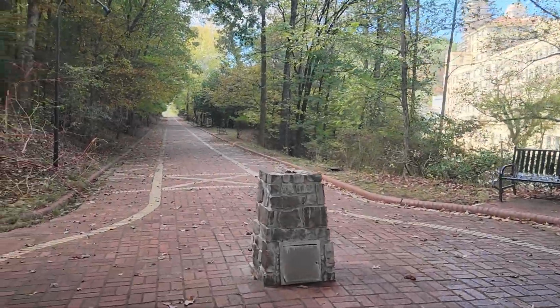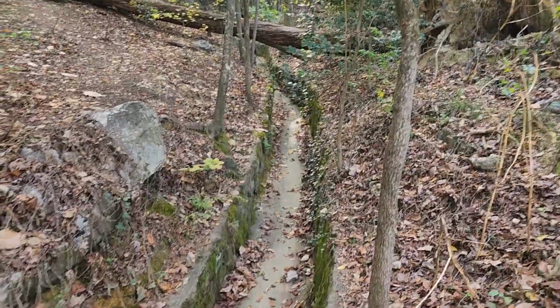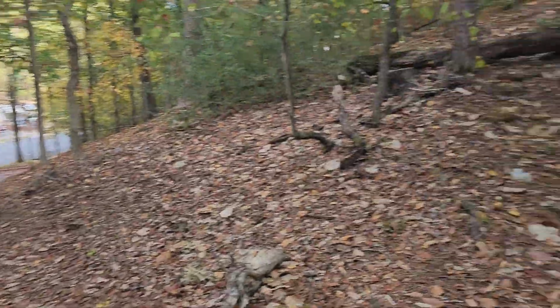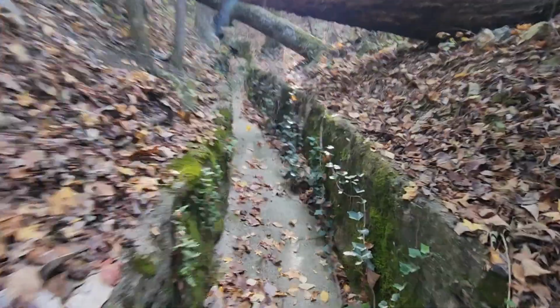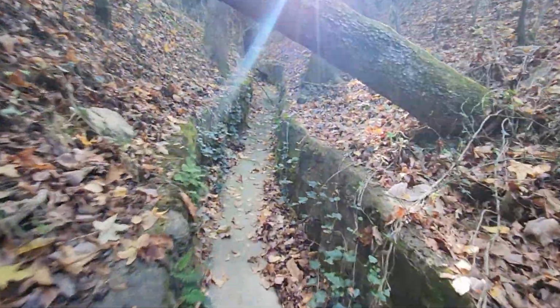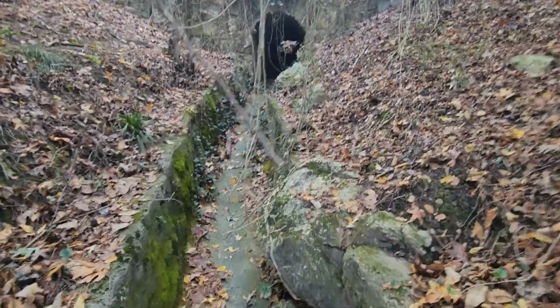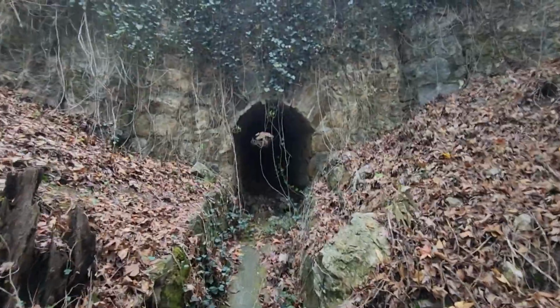Along the way, if the water was flowing, the water would be coming right down the mountain here and coming right down into town. And that's what they use at the hot springs bathhouses. This is a little canal that the water is usually flowing through. Oh, I got a little chipmunk. He's right here. And as I go down through here, oh, he ran away. But this is where the hot springs water comes down from the mountain into town. And it's 143 degrees when it comes out of the ground.